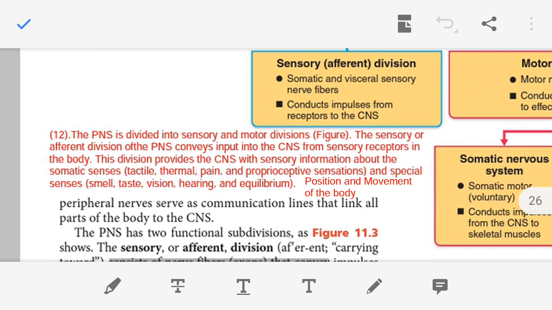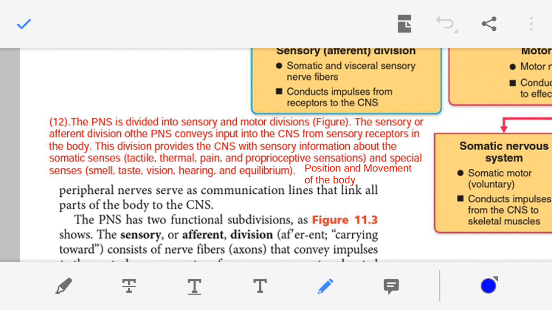Okay. So actually the receptor passes the information, the nerve impulse, to the fiber, then from the fiber to the nerve, and from the nerve to the spinal cord and the brain. So this is the route of travel of the nerve impulse. Then proprioceptive sensation. Proprioceptive sensation means the position and movement of the body, so the balancing of the body. For that there are receptors, and these receptors are continuously sending signals, or nerve impulses, to the CNS.